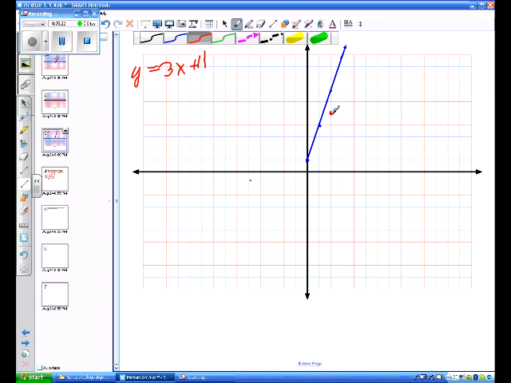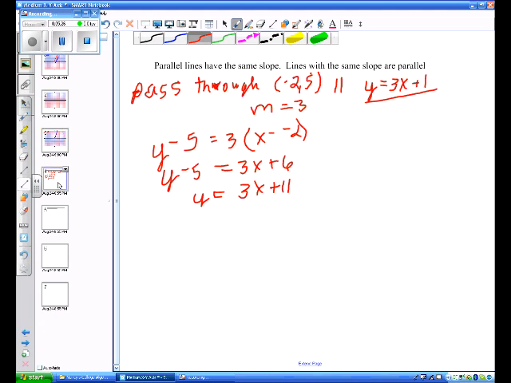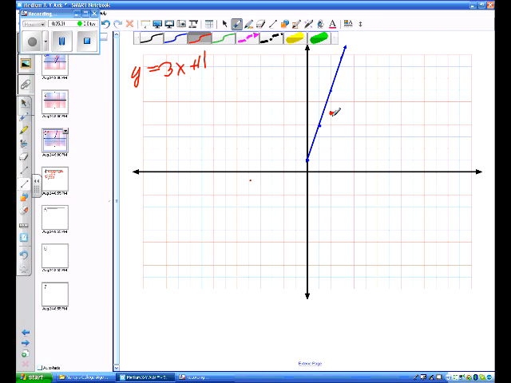And I'm not wanting it to go through positive 2, 5. What we said was, let's go back to that page. It was negative 2, 5, because we weren't going to be going through that other point. But through the point negative 2, 5 is what we're supposed to do. So let's try this one. We got 11. So our intercept is at 11, 2, 4, 6, 8, 10. That's going to be about here.